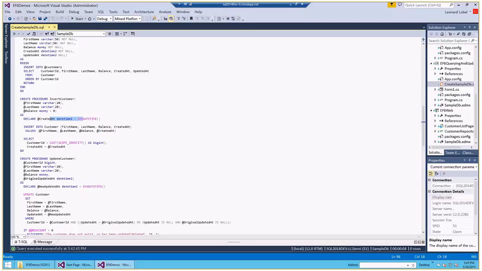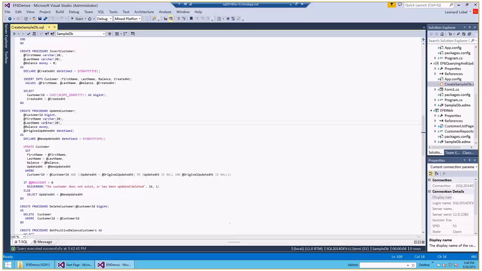And then notice after the insert, what I'm doing is I'm selecting back out the two pieces of information that the client did not know about this customer entity before it requested the insert. It didn't know what the ID was going to be because it's an int identity, and it certainly didn't know what the created at was going to be because it's the created at value based on the server clock. But as a result, because I get these two properties come back out of the stored procedure, Entity Framework is going to be able to refresh the instance of the entity that's in memory without having to reload the entire entity to get it in sync with the version that's now in the database.